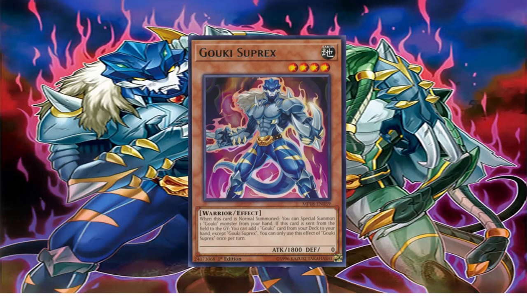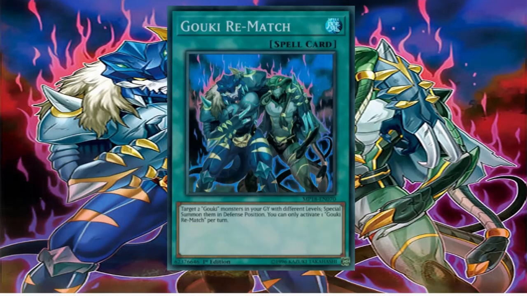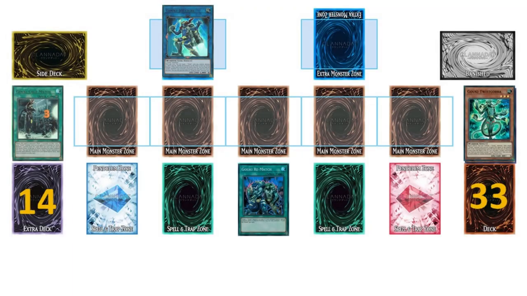Goki Suplex effect activates. When this card is normal summoned, you can special summon one Goki monster from your hand. If this card is sent to the graveyard, you can add one Goki card from your deck to the hand except Goki Suplex. You can only use each effect of Goki Suplex once per turn. I can now add Goki Octo Stretch from my deck to my hand. I activate Goki Rematch.